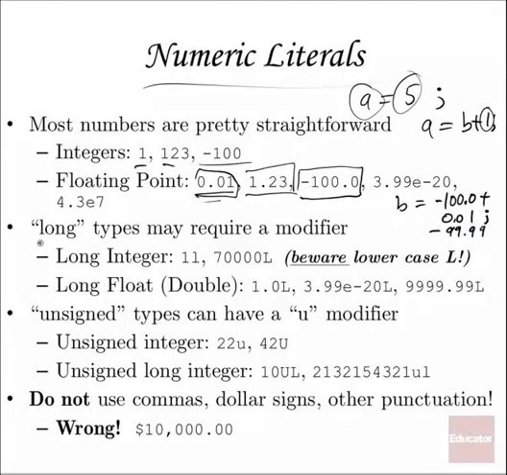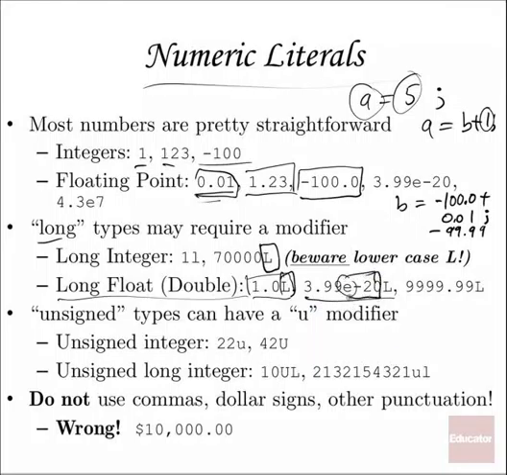Now, for long types you might want to put a modifier on it to let the compiler know this number is supposed to be a long number. And the way you do that is you put the capital L on the end of it. You can put a lower L. I recommend against that because it looks just like a digit 1. That confuses you like all crazy. So always use a capital letter. You can have long floating point numbers. So here's 1.0, which is telling the compiler, I want that to be a double precision floating point number. Allocate as much space as required because of the capital L. Here's one, 3.99 times 10 to the minus 20th is what that E.